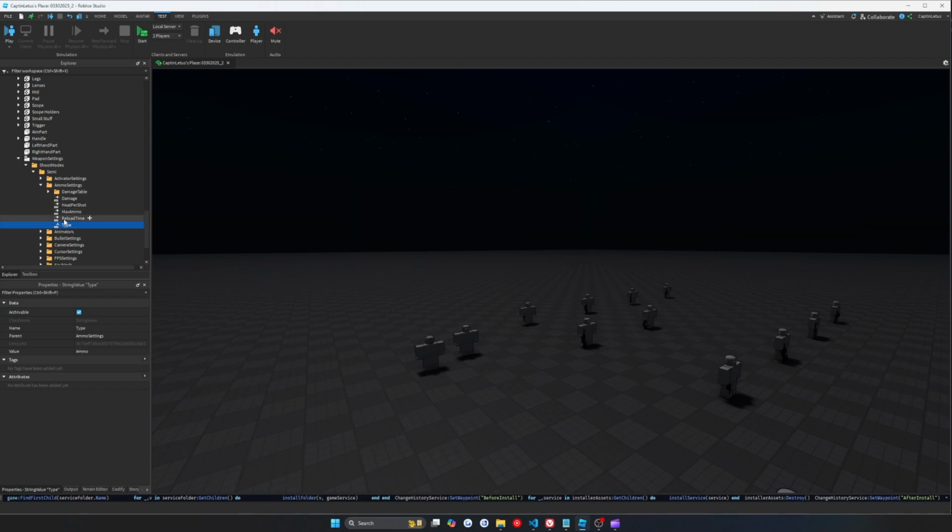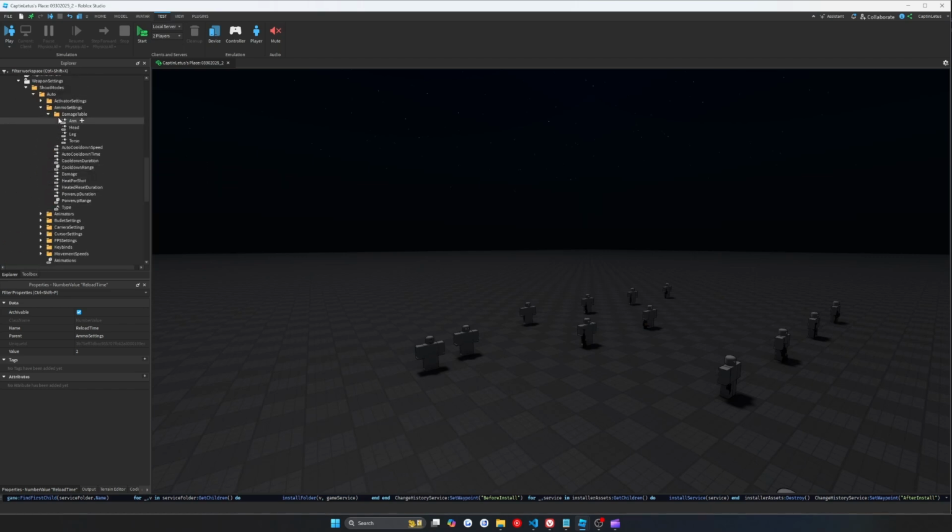So in ammo, we can have a reload time, max ammo, not heat per shot, that should not be there. So we have max ammo, damage again, reload time, damage table. Pretty similar stuff. Just with the heat, we have some extra stuff going on. All right, so let's go back up. We went through the ammo settings.